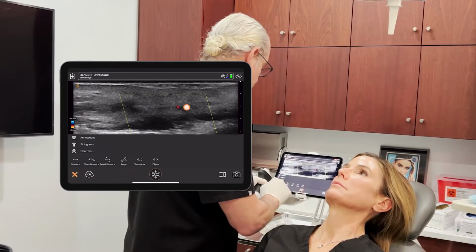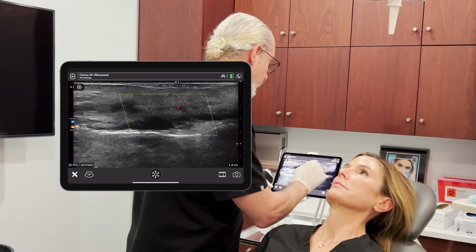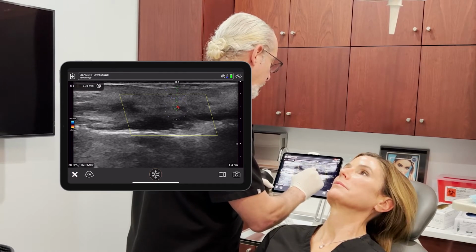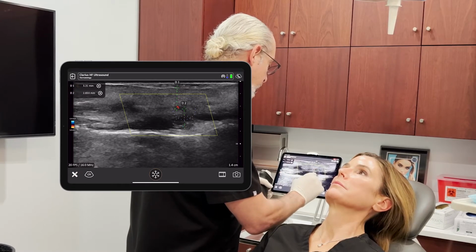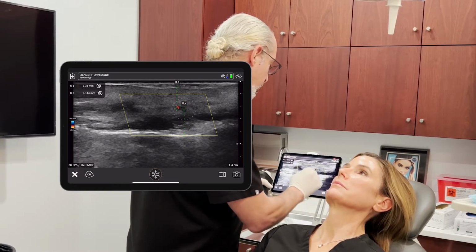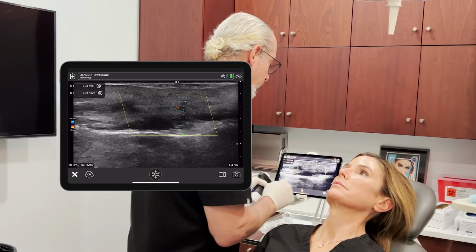Okay, so here's the bone. And it's basically halfway between the skin and the bone. And, typical position, 3.5, 4 millimeters deep. And there's about 3.5 millimeters or 4 millimeters deep to that. So that's an easy shot.